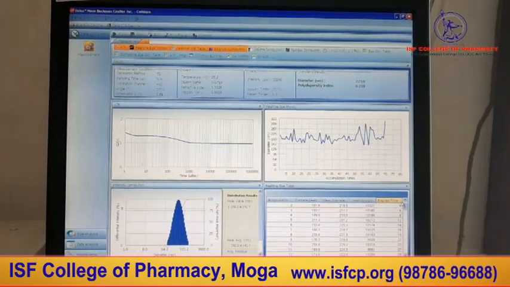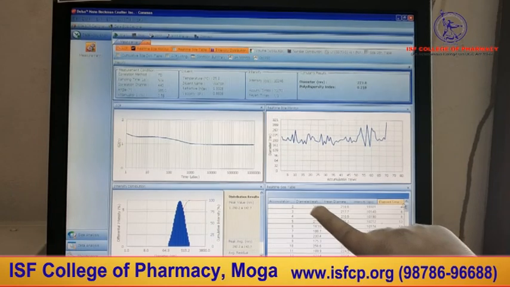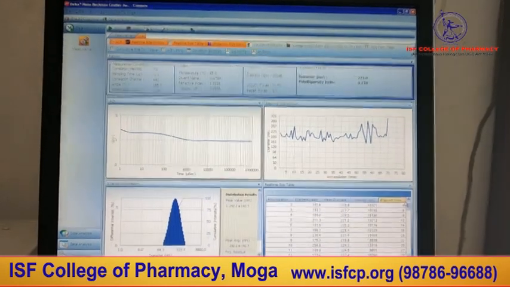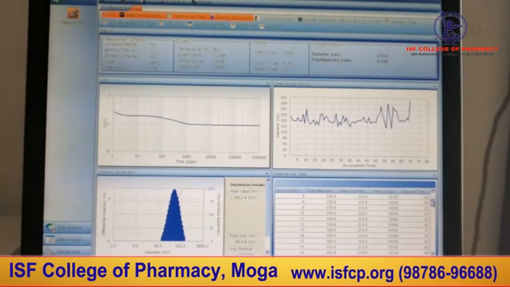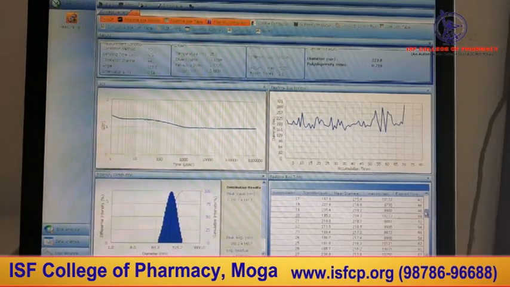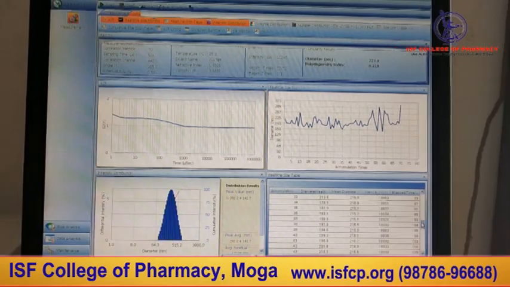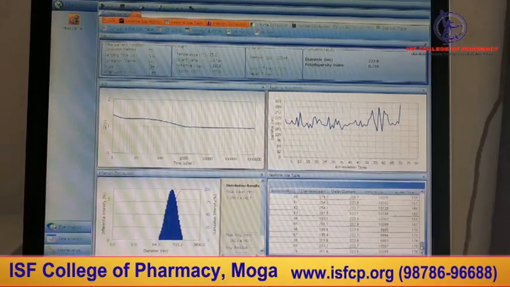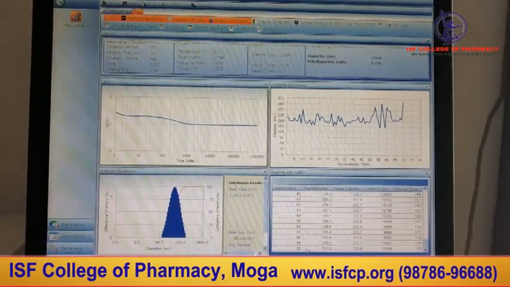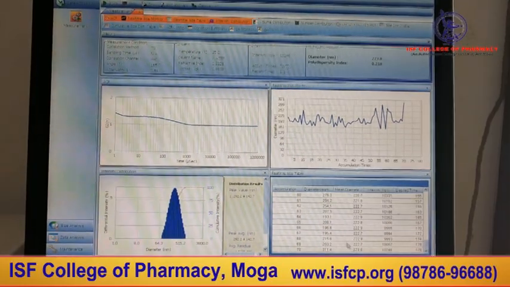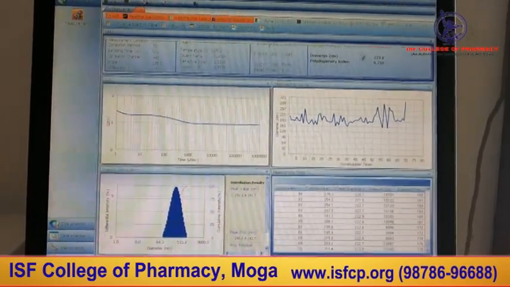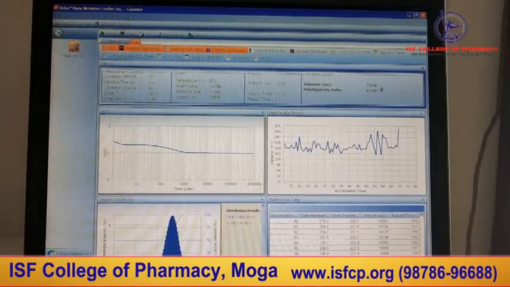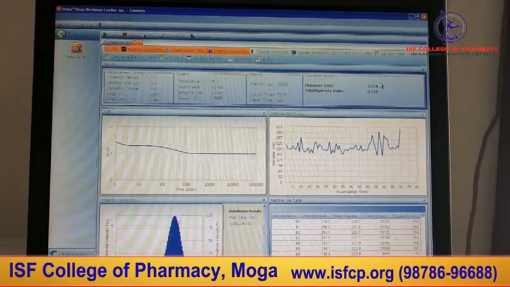Over here you can see the diameter, mean diameter, intensity, and all the details can be observed in this respective toolbar. Over the 70 cycles, the mean diameter was measured, and cumulatively you get 223.8 nanometers.